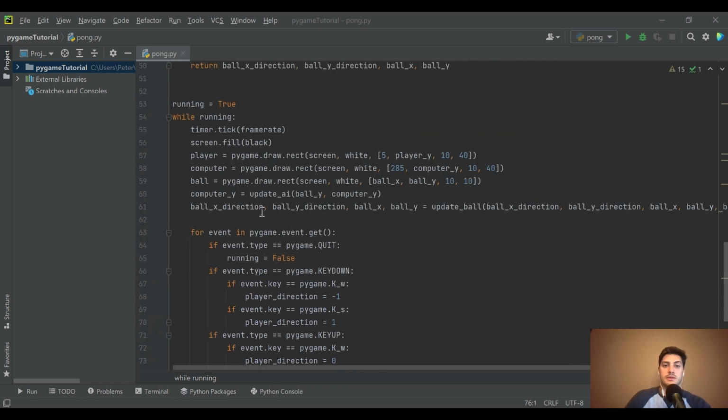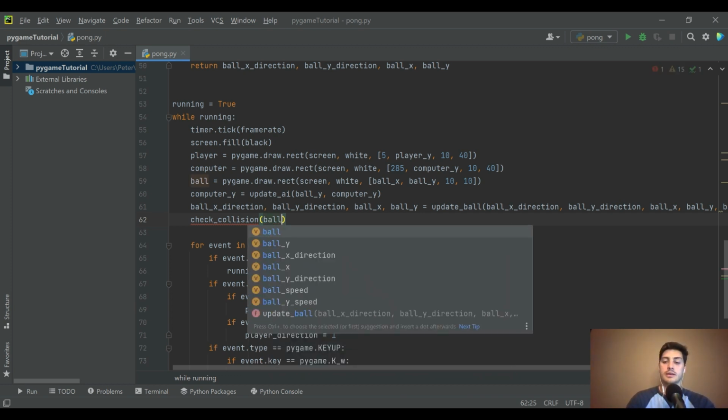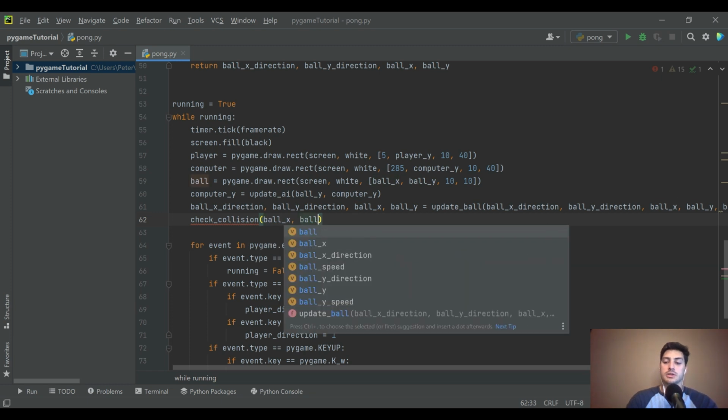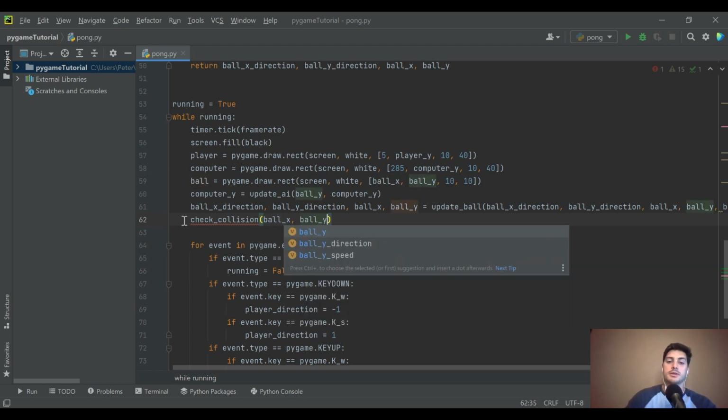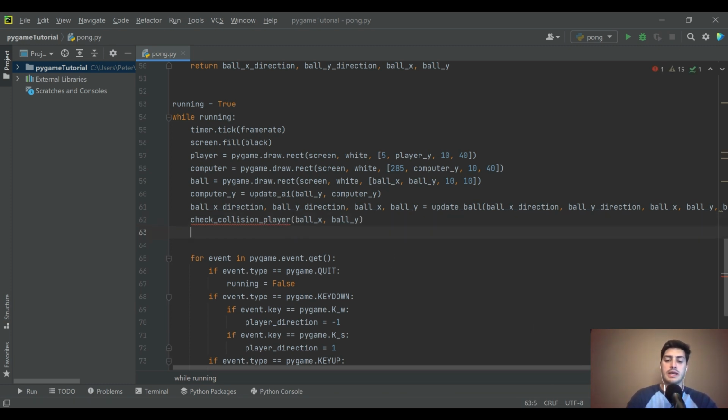And let's go ahead and create another. You could probably use this update ball function to do the same thing, but that function has already got a lot going on. So I think it would be wise to do a check collision separate, and we'll make 2: check collision player, and we'll do check collision AI.